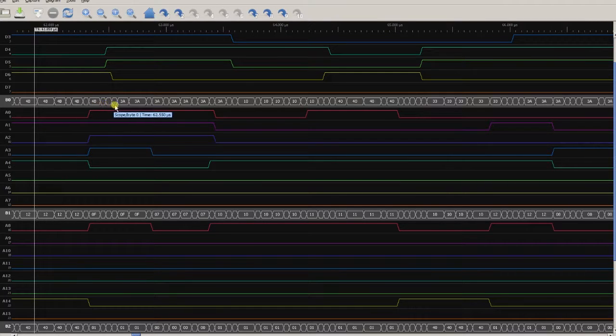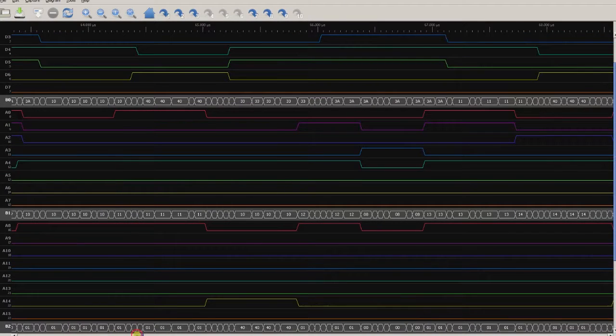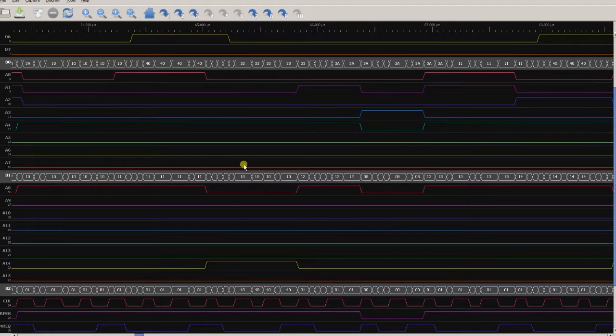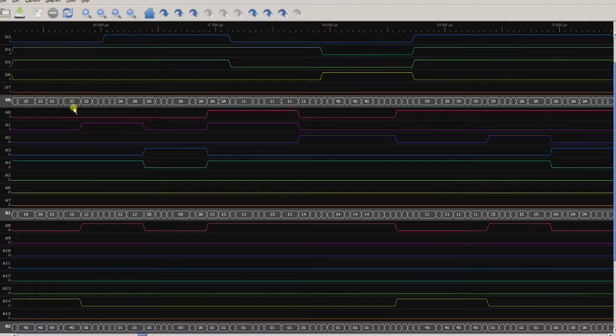And where is it? Okay, the next instruction here, 3A, is a read from memory address 4010. So let's have a look at the address 4010. It's reading 33, which is correct.